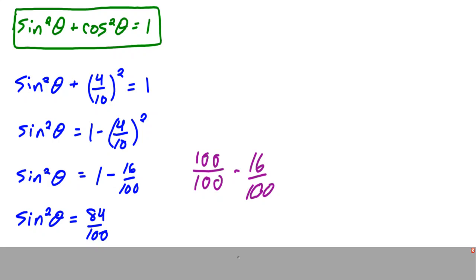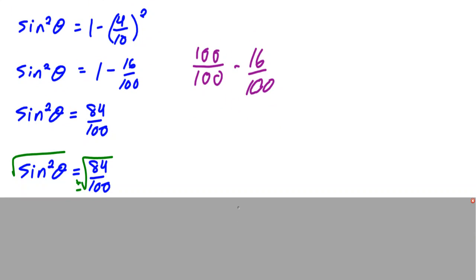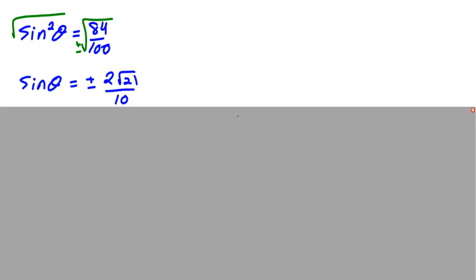Now, we're not solving for sine squared, we're solving for sine. So we're going to have to take the square root of both sides. And when you take the square root of both sides of an equation, you have to write plus or minus because it's equal to both the positive and negative values. But the thing is, when you have a sine value for an angle in a certain quadrant, it's not equal to both a positive and negative. It's only equal to one of those, either positive or negative, not both. So we're going to have to make a decision about whether sine is going to be equal to a positive or negative value. And that depends on what quadrant we're in.